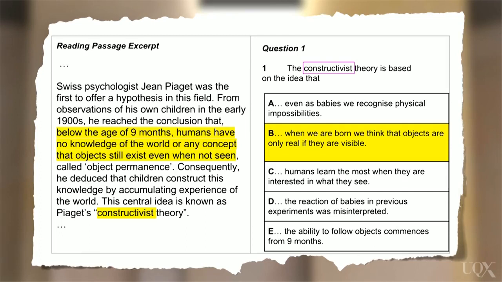Then you follow the same procedure that we talked about earlier for doing multiple choice questions. Underline or circle key words in the question, then look for those words or similar words in the text to locate your answer. Look at the options and think about what they mean. Consider how they could be paraphrased. Match the option with the part in the text that you think has the same meaning.